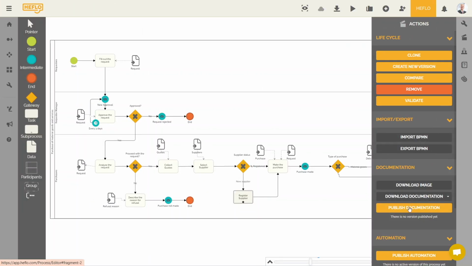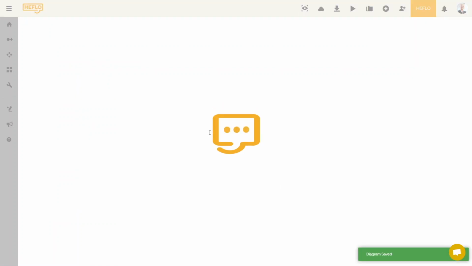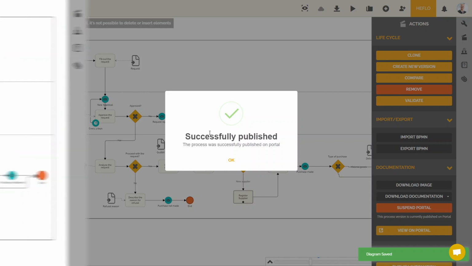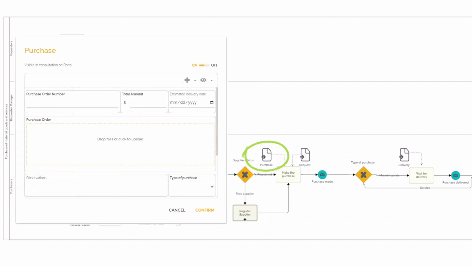And publish the documentation in the process portal. You can add elements to automate the process. You can create forms.